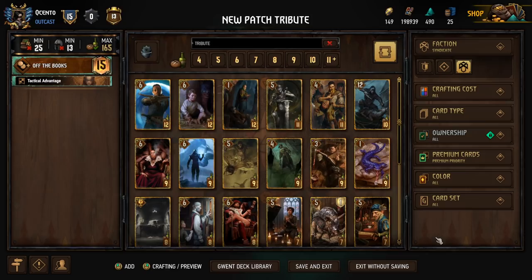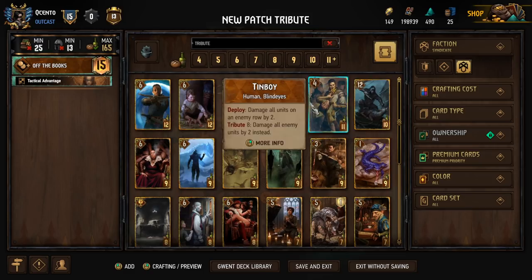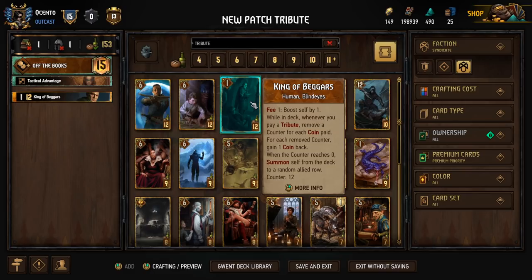For that reason, a lot is going around Tribute. I think King of Beggars just makes a lot of sense. Fee 1, boost self by 1 while in deck. Whenever you pay a tribute, remove a counter for each coin paid. For each removed counter, gain 1 coin back. When the counter reaches 0, summon self from the deck to a random allied row, counter 12.